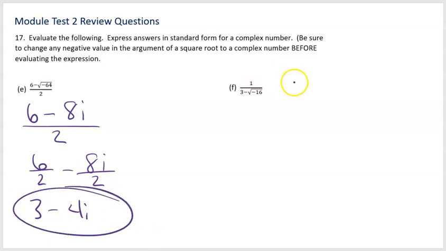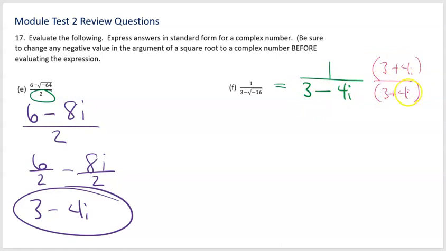But now, on the one on the right, there's a lot more work to be done. Why? Because when I simplify this, watch out, 1 over, now this is going to be 3 minus, again, the negative under the square root is i, and the square root of 16 is 4. So it's 3 minus 4i. These problems are completely different. This is dividing by a real number, no i's. Whenever you're dividing by i, you have to multiply by the conjugate of the denominator. What is that? In this case, it's 3 plus 4i, in both the numerator and denominator.